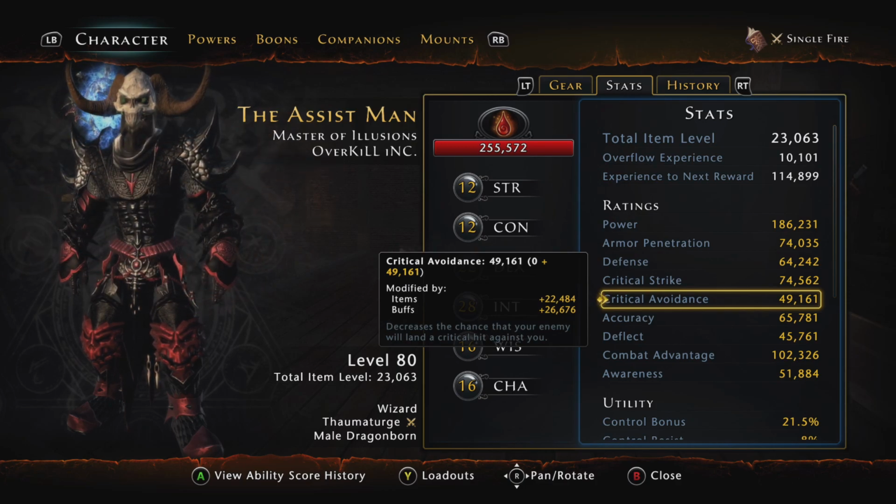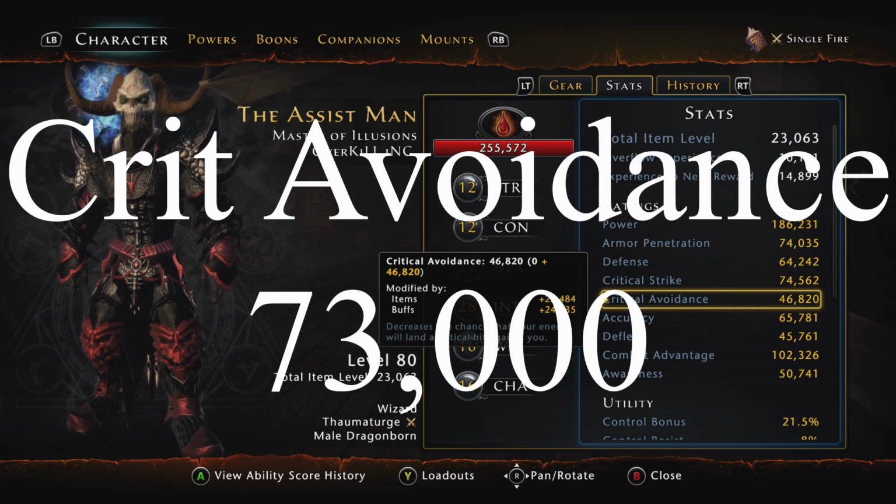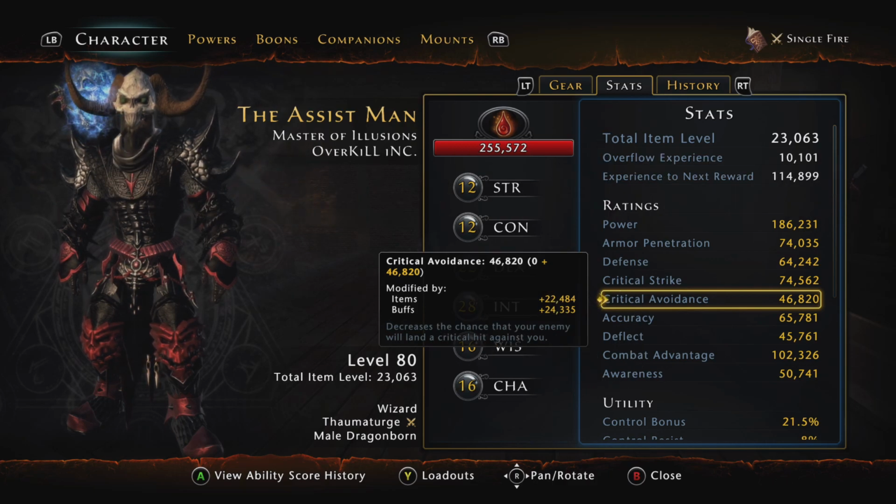Now, the stat cap on this for Layers of the Mad Mage is 73,000. For level 80 content it is 65,000. As you can see, I'm way under the cap, but I don't really have too many things I could do right now, and I'm still working on my stats to try to balance them all out.